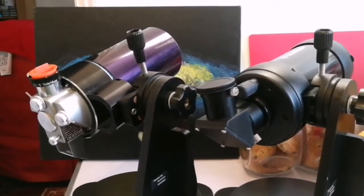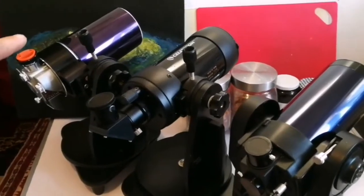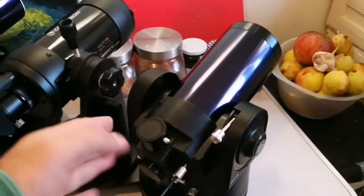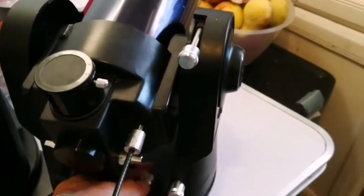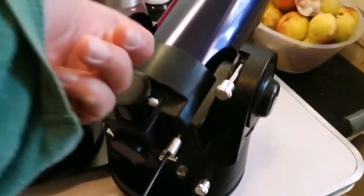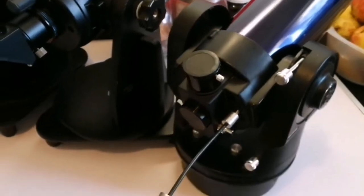Oh, let me bring the Meade ETX 90. Let's see how it looks compared with these two. Okay, I have now the Questar, the C90 Celestron, and the Meade ETX. The Meade ETX is very similar to the Questar field model in the color, at least of the two, but the function and the usability of it is like a Questar. I have three tripods for this that you can adjust, and this is a duplex because I bought this separately from the tube. The tube I bought separately, and I bought this stand for it and installed it on it.